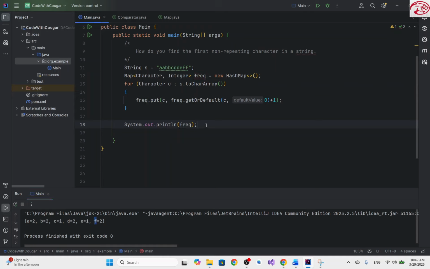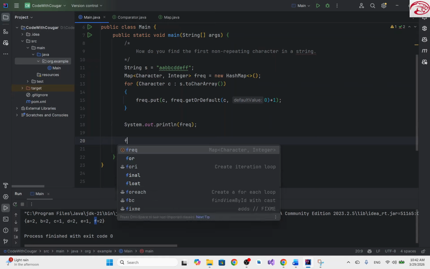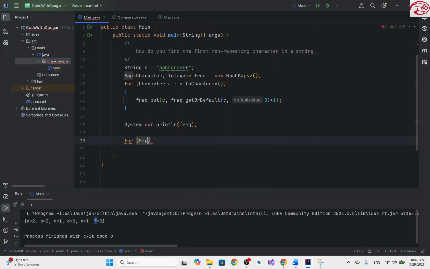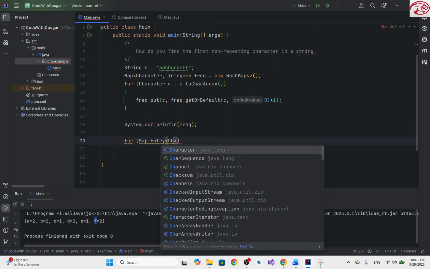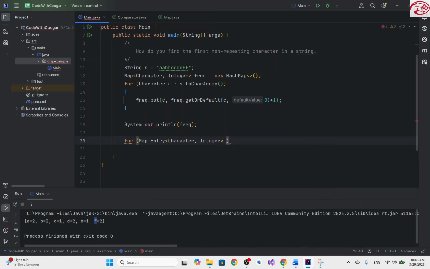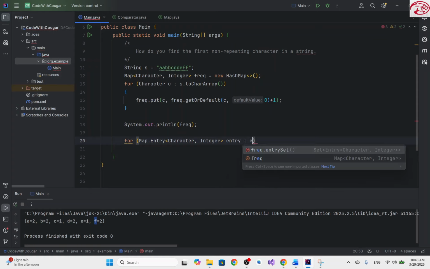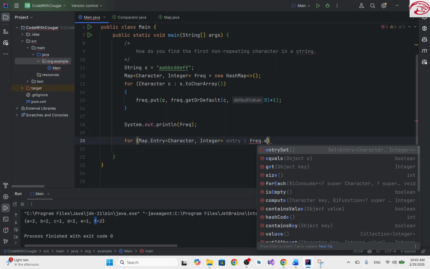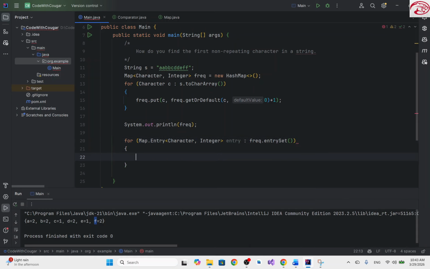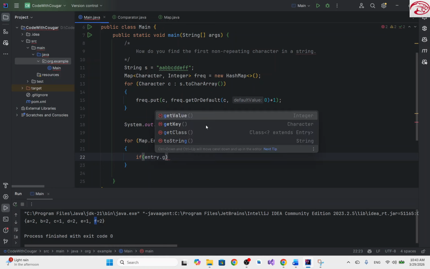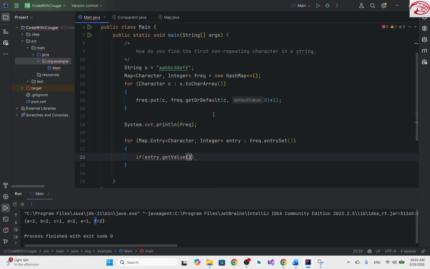So now I can loop through the elements of the frequency map. I'll say for Map.Entry. We know our key type is character and our value type is integer. I'm going to call it entry inside frequency.entrySet(), and I will check if entry.getValue(), which is the count of each character, is equal to 1.